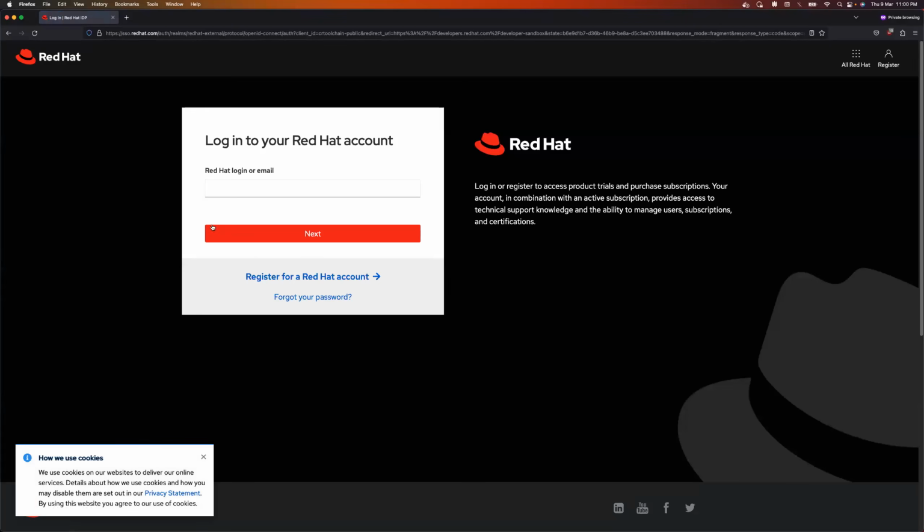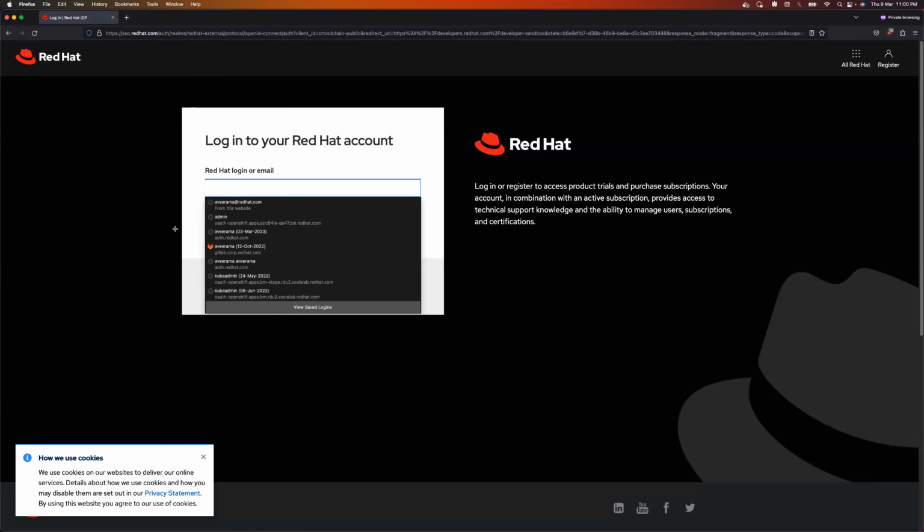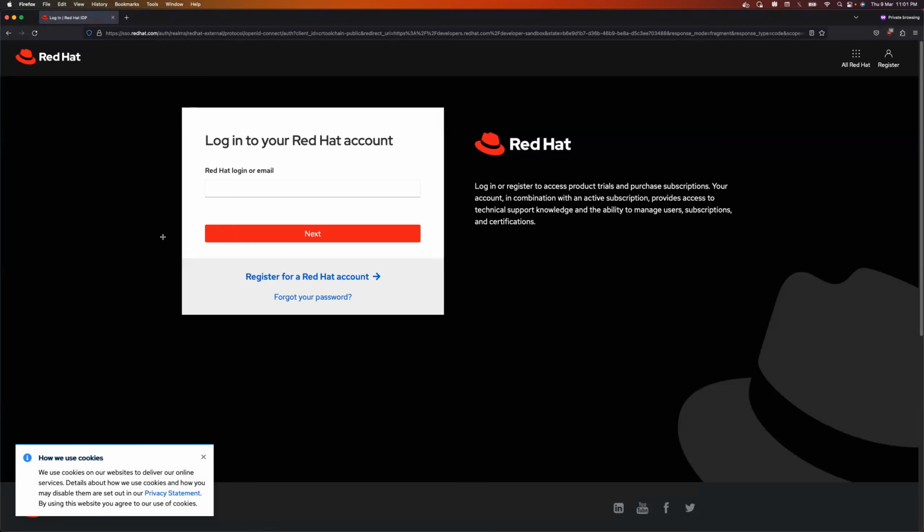All that you need to do is create an account with Red Hat. Okay, so register a Red Hat account, or if you already have a Red Hat account, you can make use of it. In my case, I already have a Red Hat account. If you don't have one, you can just create a Red Hat account. It's just following steps, and once you follow the steps, you can create it. Okay, so let me just stop sharing here so that I can enter the details.